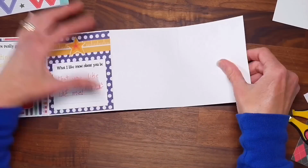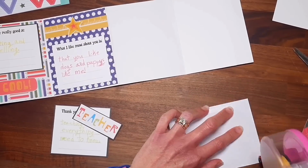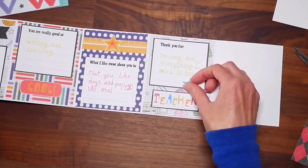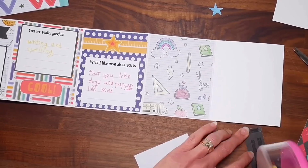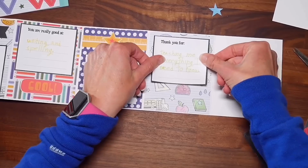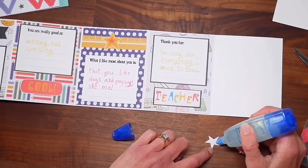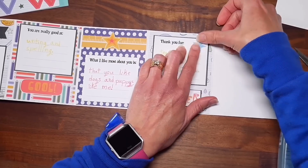And then I'm going to move on to my last journal prompt page, and that's another one my daughter had colored. So I have the prompt backed on black cardstock again, just so it pops off that white. And then that teacher piece is from the separate cut apart sheet, and I have backed it on black as well. And then scarily enough, I'm working with another one of those wonky stars. Luckily this one didn't take me quite as long, but I still struggled.